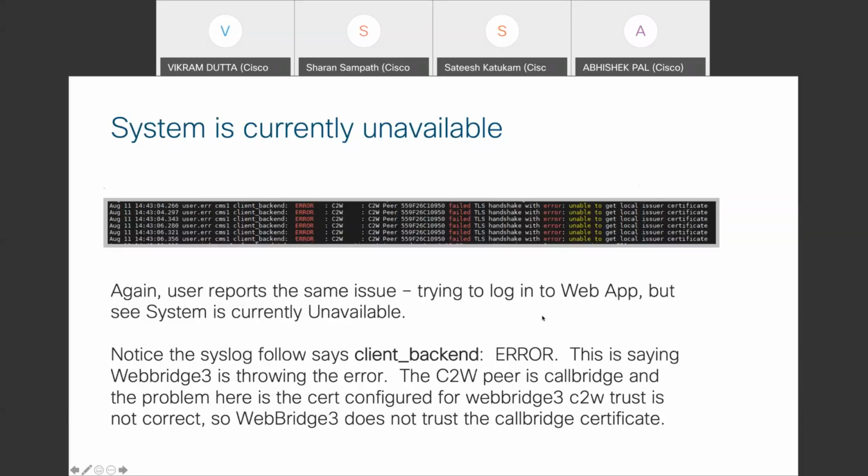It is not necessarily going to be exactly the explanation that is written here, where it is not able to trust. You might need to explore a little bit more, because these logs might be a little general, right? So it'd be a good idea, like I said, to get the packet captures as well, and also to validate the certificates back and forth. For this scenario, you would want to validate the trust store which you have assigned for WebBridge 3 and validate it with the call bridge server certificate. Okay. Moving away from the syslog part.